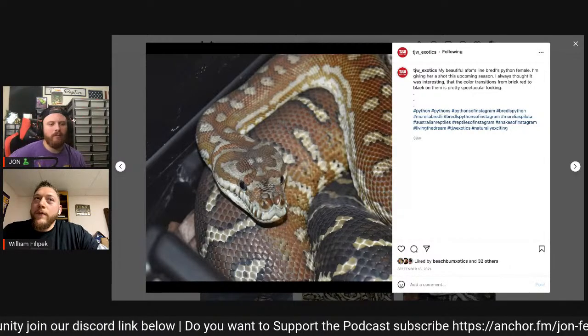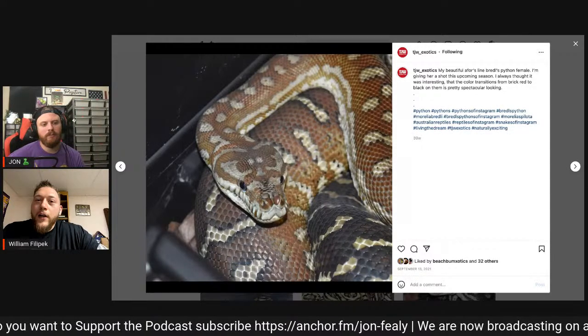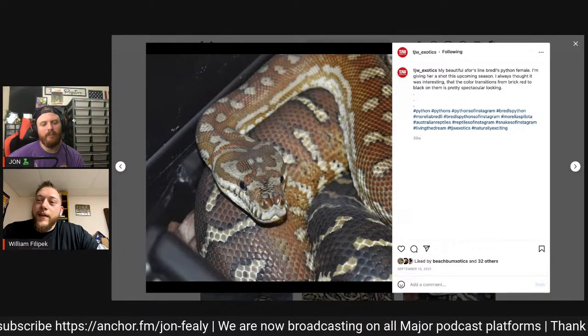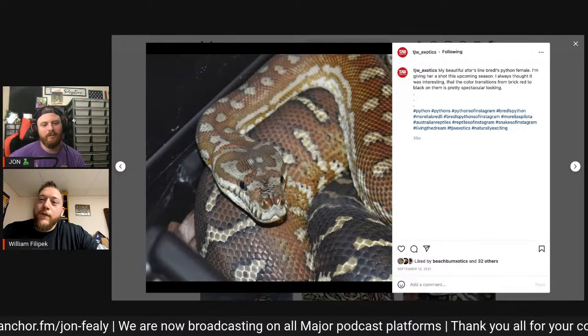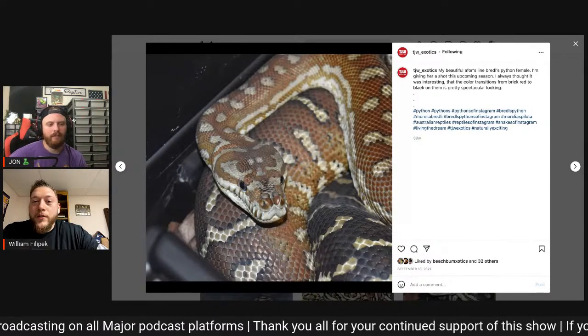But I mean, let's just say if the female decided to eat the male, I would never notice, other than him just not being in there. There wouldn't be any lump. And to be honest, this sounds bad, I would rather have the female eat the male than the female eat a male that's the same size, regurgitate it, and die.